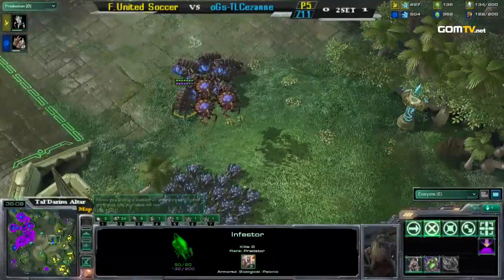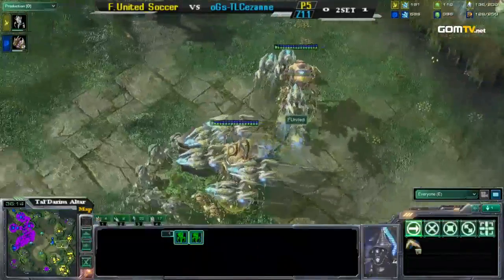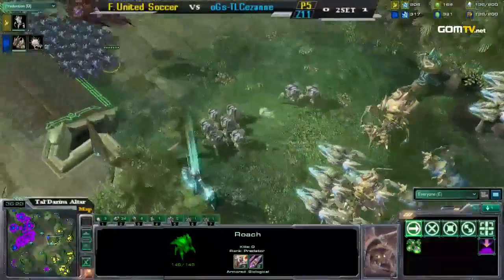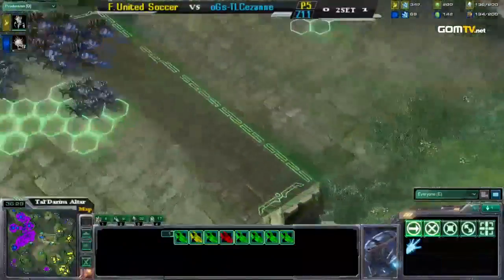With that Colossus, if he engages this just right, he may be able to end the game. This is going to be a very important battle. He's committing here. The Stalkers have Blink. He may decide to chase here. The army of Cezanne retreats. Now he's secured the watchtower.